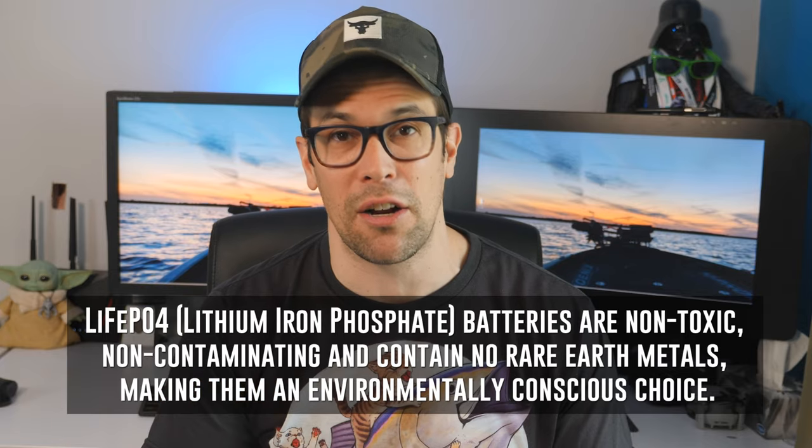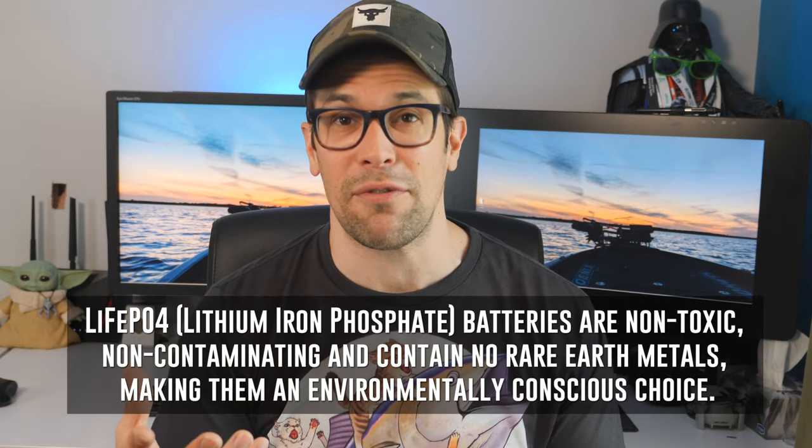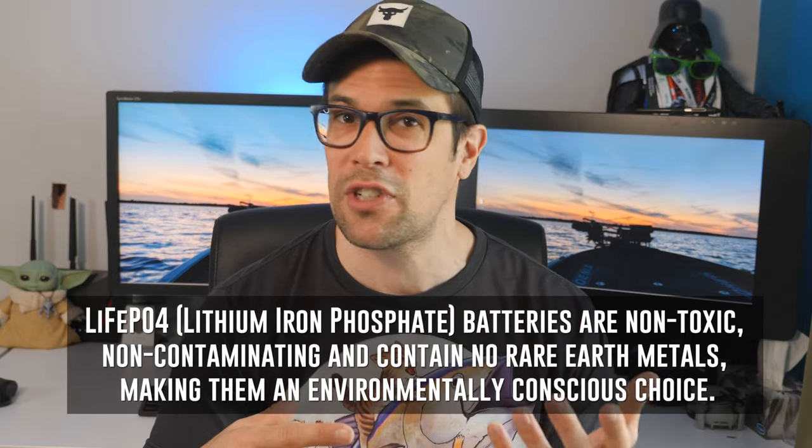Now let's talk about lithium. First off, what is lithium? Are these the same as the lithium-ion batteries in your phone or power tools? The answer is most definitely no. These are lithium iron phosphate batteries — also known as LiFePO4 batteries — and they are not lithium-ion batteries. One of the main differences is safety. Lithium-ion batteries can spontaneously catch fire because as soon as lithium-ion hits moisture in the air when exposed, if you cut the battery it can explode or instantly catch fire. Lithium iron phosphate does not do that — it will not catch fire if it cracks, opens, or leaks. So if the battery drops or you're in an accident, you don't have to worry about it catching fire.